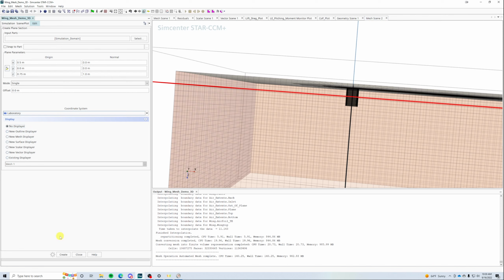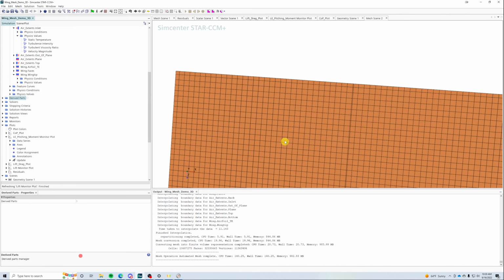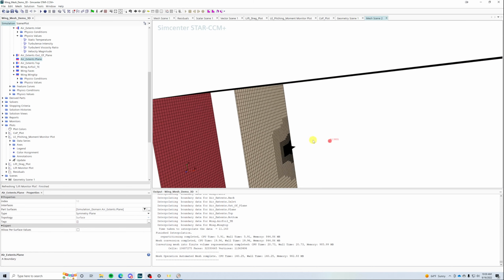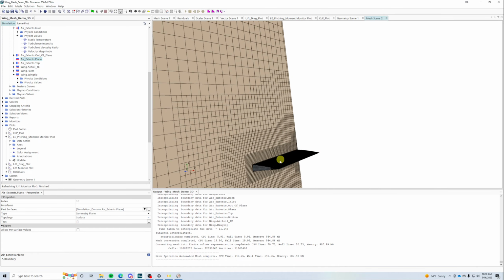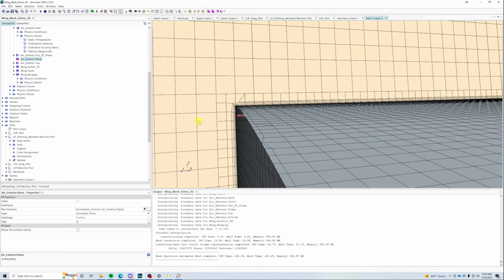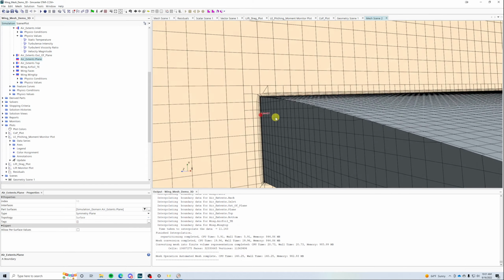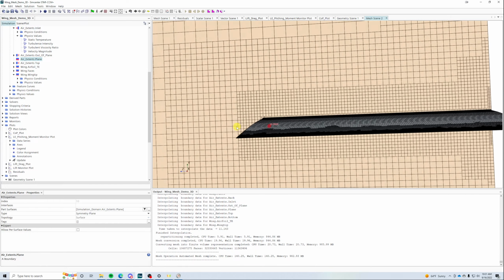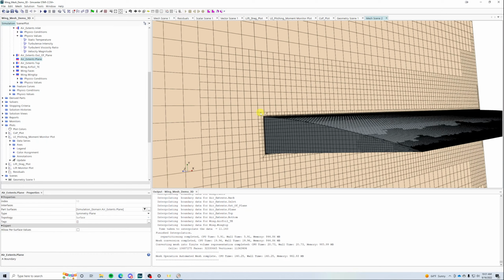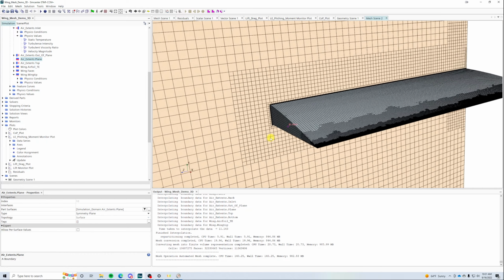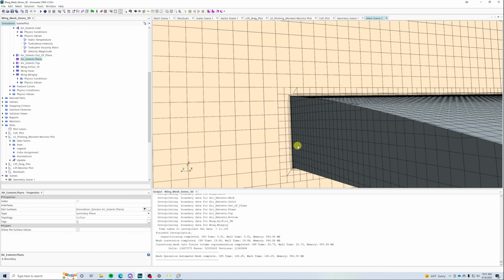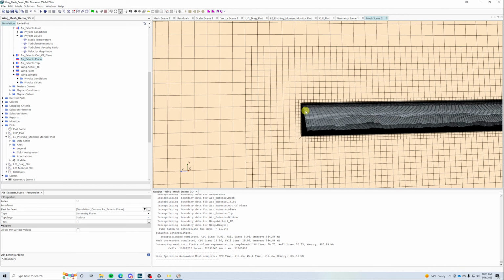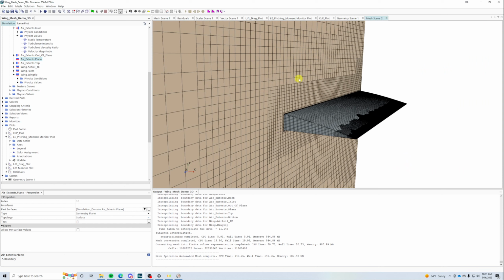And we're going to select no displayer. If we hit create this time, it didn't actually add another plane here. If I hide this one, we can see that there's nothing here now, right? We can see that this did show up, and it is showing us the mesh near this wingtip, which is serviceable, but might have some issues. You can think of what those are. Great. We'll talk a little bit about what I think those are in a bit here. But it definitely has a mesh that will certainly run around this wingtip. It has a nice hard 90-degree corner. Nothing fancy going on there. That will produce a solution.